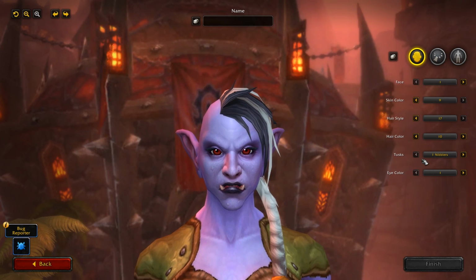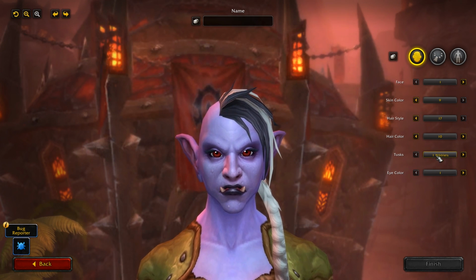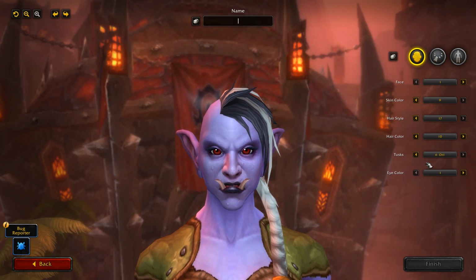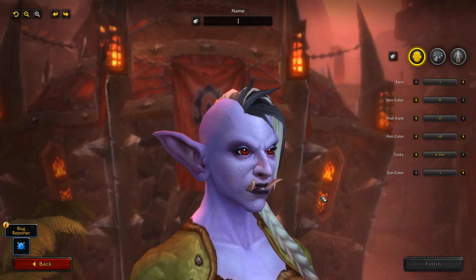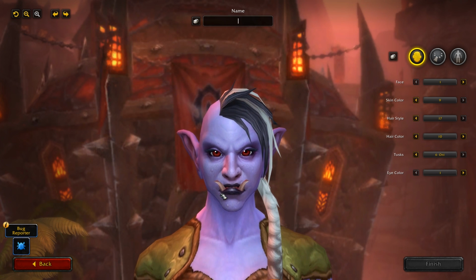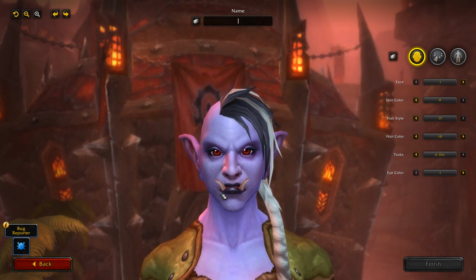Now for tusks, unfortunately if you are a female troll and you expected big old tusks or anything like that, we do only have the same options that we had previously, I believe. Six to choose from, nothing too spectacular. Not 100% sure if these are new. They don't look new, and even if they are, I kind of expected something a little bit different. It could be just a case of alpha. Maybe that's something they're adding a little bit later.